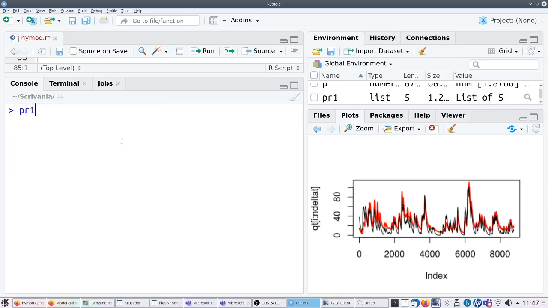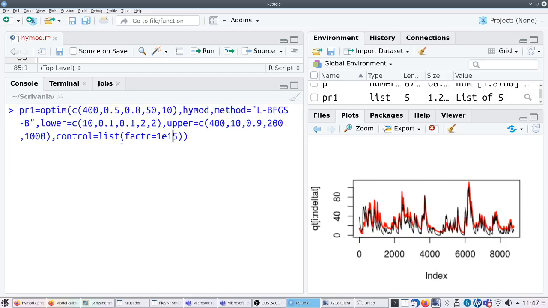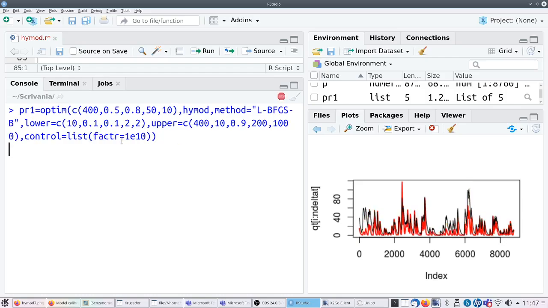Let me try by changing the tolerance. So 1e to the power 15. Let me try to put e to the power of 10. Let's see what happens. It's working. This is already quite good, actually.